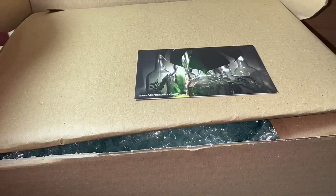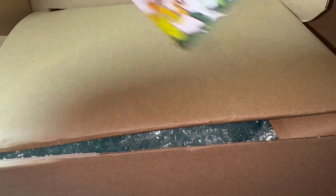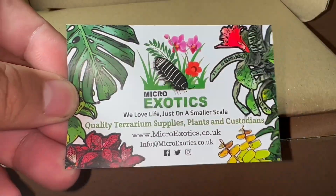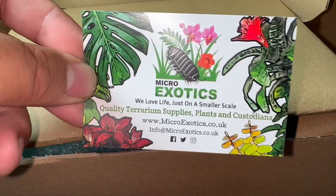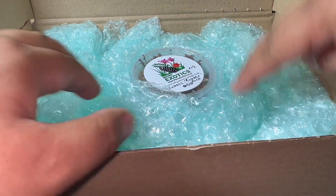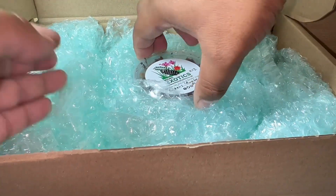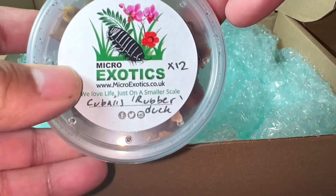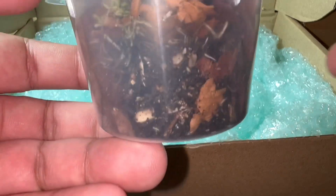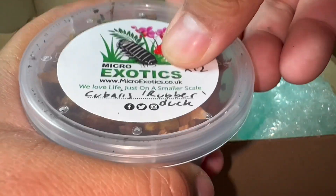What amazing packaging as always. Here is the business card — he does little terrariums and kits for them. Definitely go check out Microexotics. So let's pop these off — as you can see, fantastic packaging, nicely insulated. With it being warm in the UK there's no need for a heat pack, and the tub is nice and secure inside. Wow — he's actually thrown in 12! A massive shout out — thank you so much. These are the Cubaris species Rubber Ducky, so let's open the lid and have a look inside.